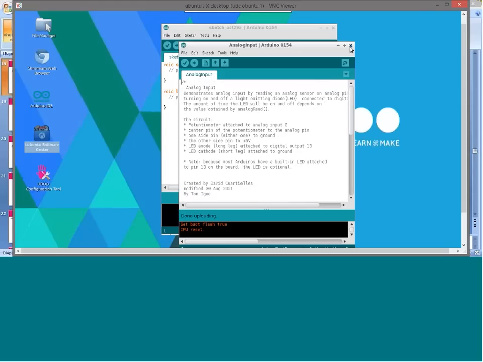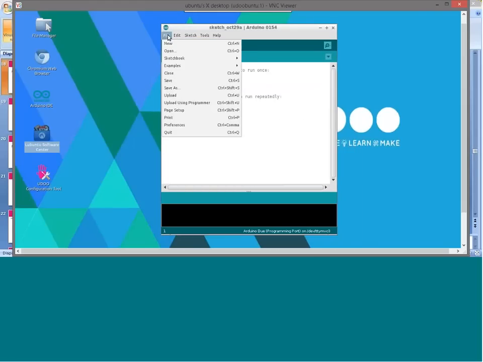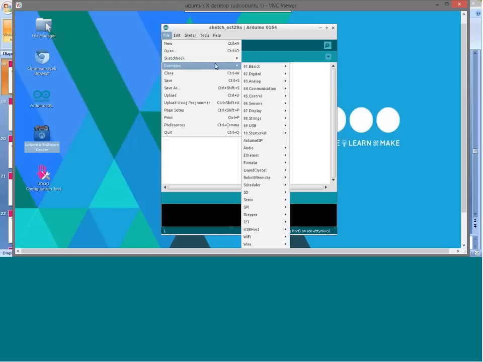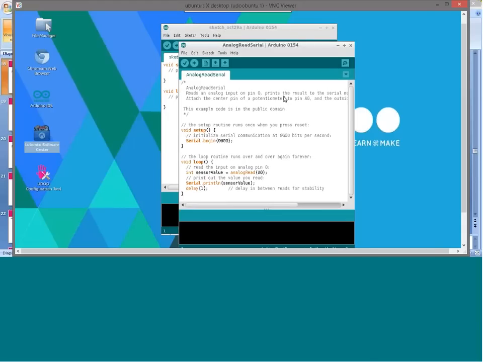And let's see, for example, if I connect something. As you can see, this sketch reads what happens on the first analog pin, which is A0, and it prints on serial the value.